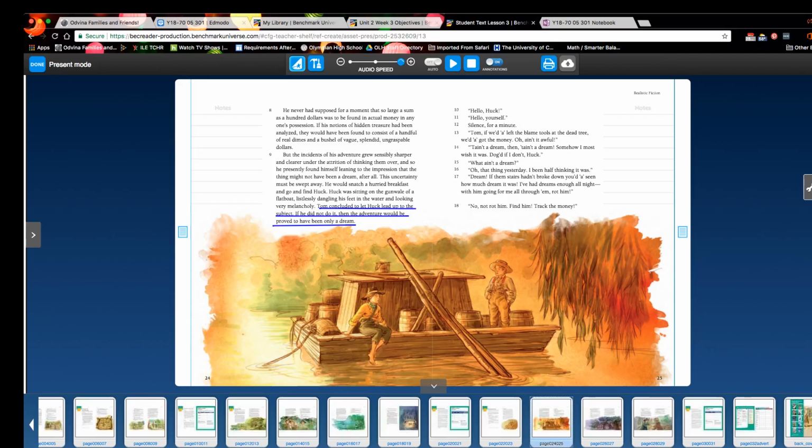And I underlined but I didn't number the key events. So that would be my next step, to go through and actually number all of the key events. And that would mean simply putting my 1, 2, and 3, the introduction being my first event.